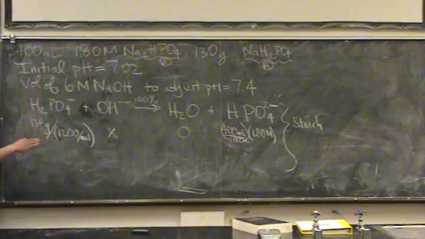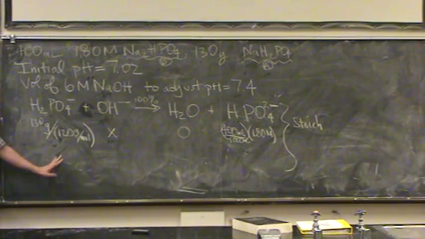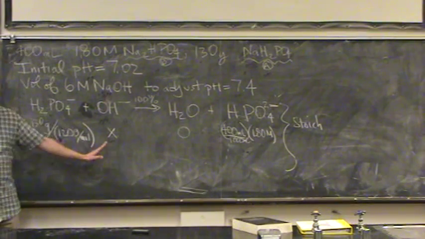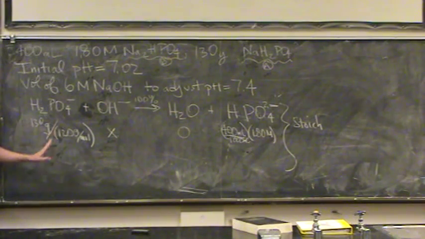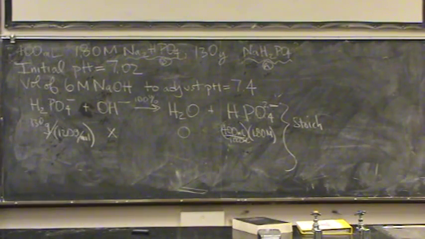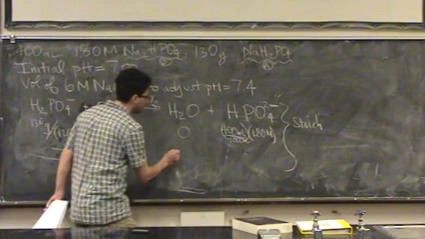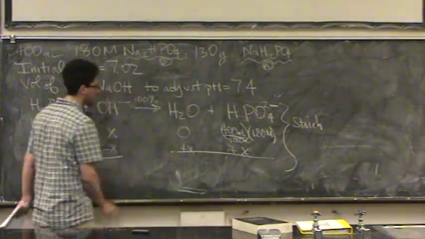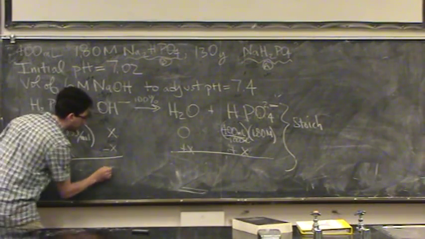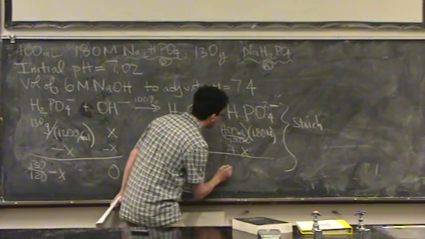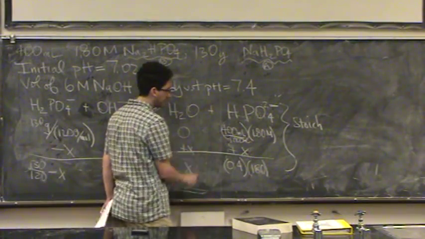Now, I'm going to subtract off from the reactants. Remember, on the unfavored side, the left side, I have to have a zero in order to continue on to Henderson-Hasselbach, or the ice table. Any guesses which one would be the smaller number? X. Has to be X. Otherwise, the buffer will be destroyed. Whatever you're adding to the buffer is always the smaller amount. You always have more of the buffer. So, it's going to be minus X here. And then, over here, plus X. It's 130 divided by 120, minus X, zero, X if you want. And then, 0.4 times 1.80, if I divide 400 by 1,000, plus X.